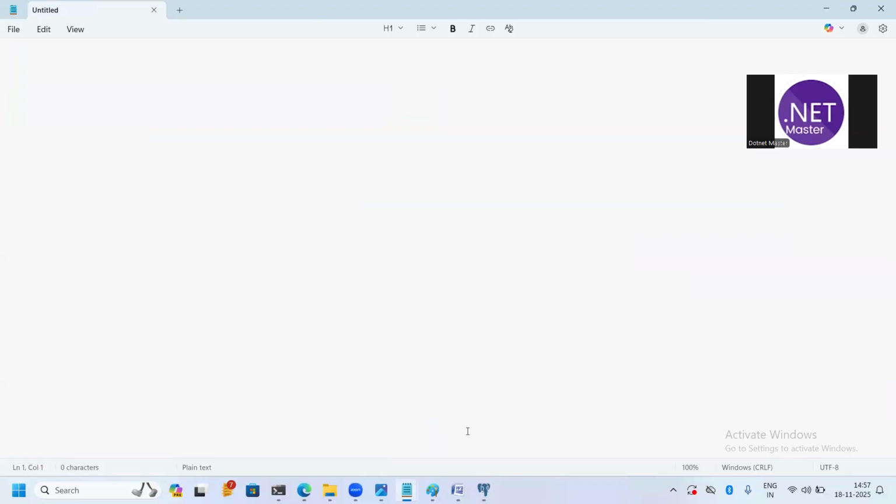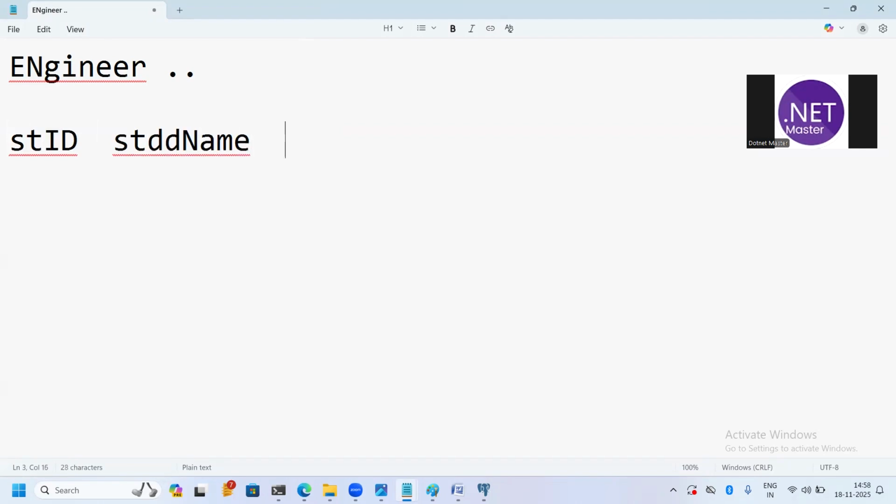Let's suppose you are an engineering student in an engineering college, and we create one table: student ID, student name, and group. I mean groups like EC group, CSC group, something like that. Student ID 1 is Ali, and I am from CSC. Student 2, I forget your name. Pratyusha. Yes, Pratyusha, and you are from EC. Now I have the complete table.